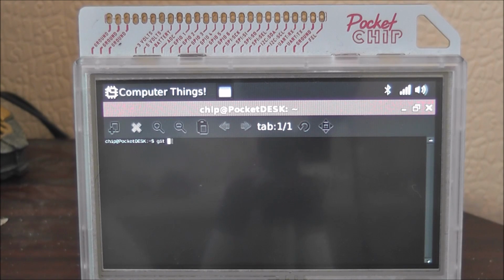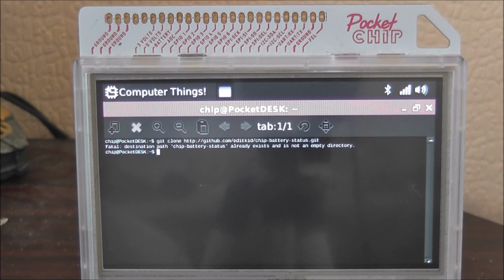So we're going to type in git clone, and then http colon slash slash, and then it's github.com, and then slash, and then it's editkid, lowercase, slash chip-battery-status.git, and hopefully this will work and I've entered it correctly. It'll ask you for your password, I expect. Did it not? So it says that it already exists and is not a directory.